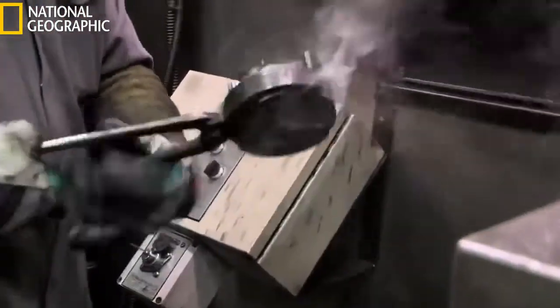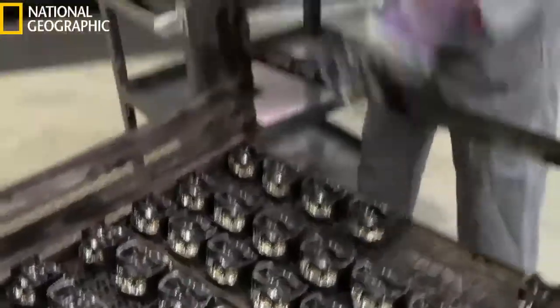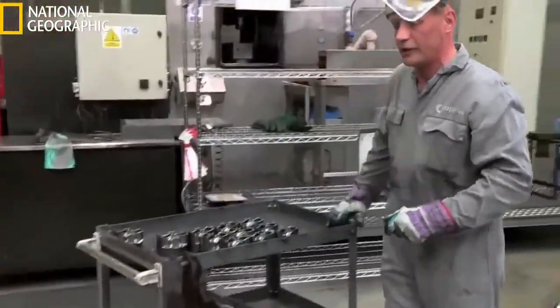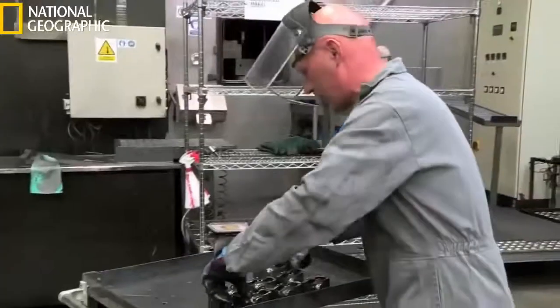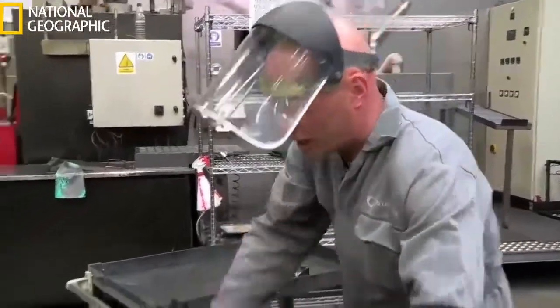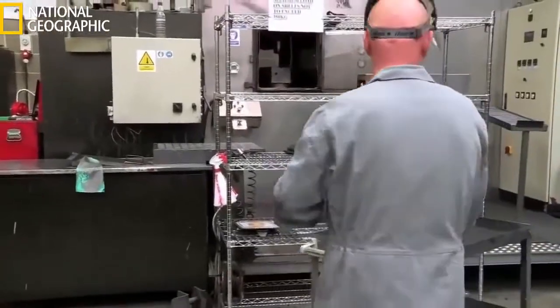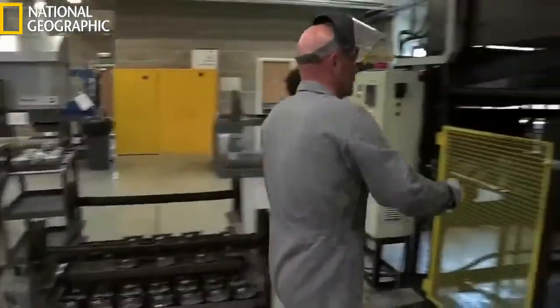Quick visual check, yep, everything's okay. It's like baking a cake, this job. You've got to get the temperatures right, you've got to get the ingredients right, otherwise you don't get no cake. In here, we have enough pistons for 29 engines with a few left over. So this week, I've produced enough pistons for 60 cars. Don't normally look at it in that perspective, so I'm quite chuffed with that. But when production ramps up in the new building, Sean will need to build nearly double the amount of pistons.